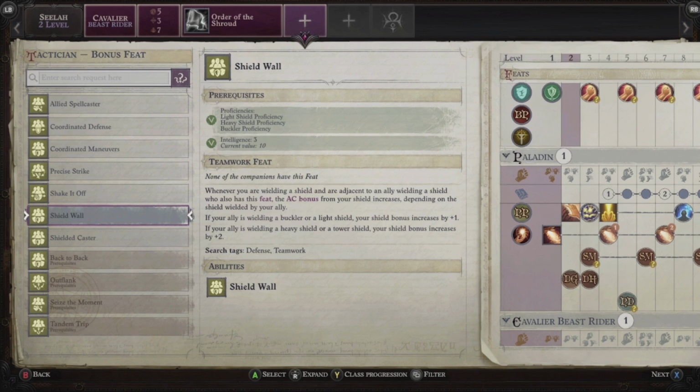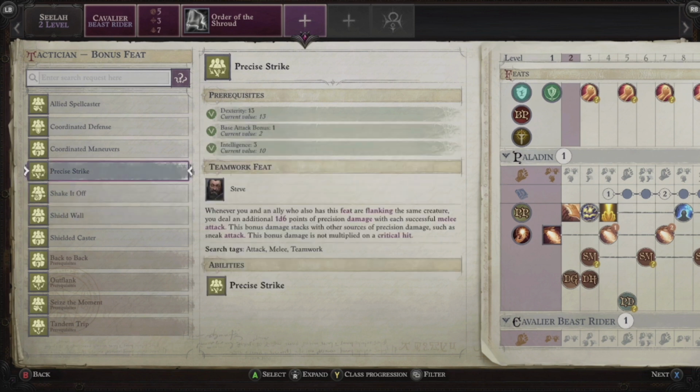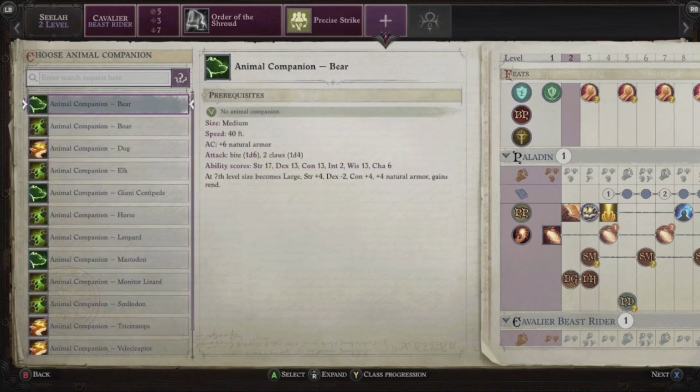if you plan to play more characters that have a shield. So if you're going to be doing more defense, you want to play a little bit more defense, then do Shield Wall. If you want to be a little bit more offensive, do Precise Strike. But definitely make sure that all your characters are picking the same one. That way you really get the benefit out of that perk.